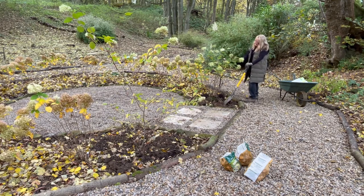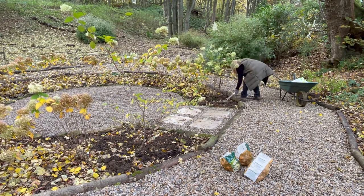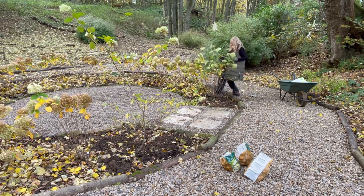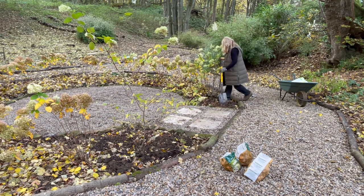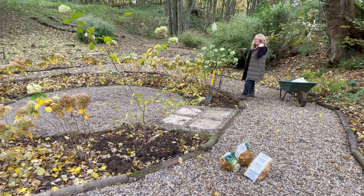This one is a better example. It's lost its leaves on the bottom, but hopefully next year it should grow well. Again, I'll just gently heel it in. This one doesn't need as much cutting back, but I'll cut it back to the same height as the others. Then next spring they can all grow at the same rate.